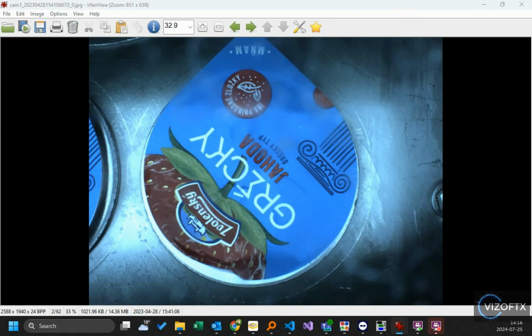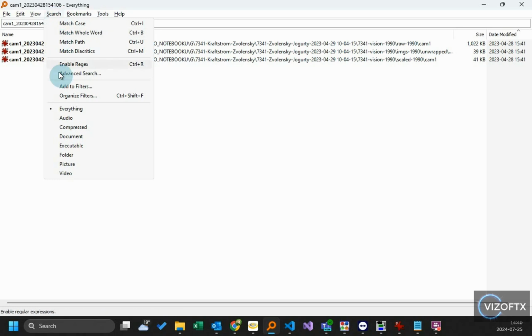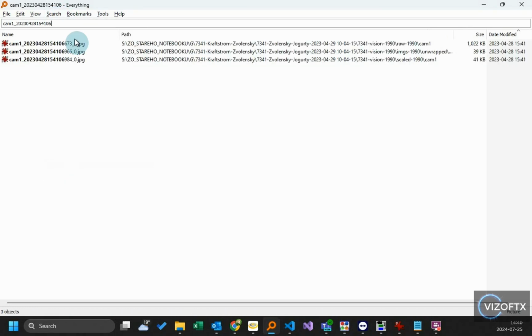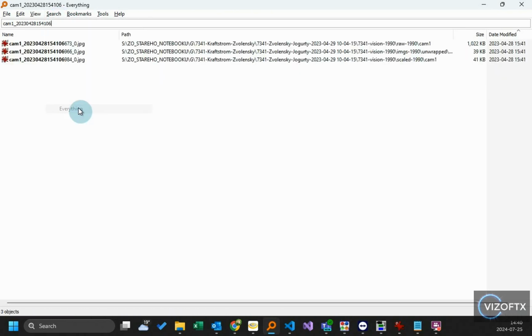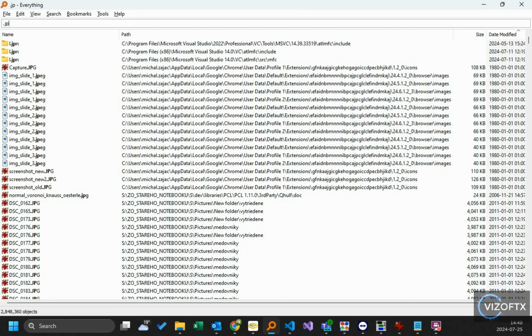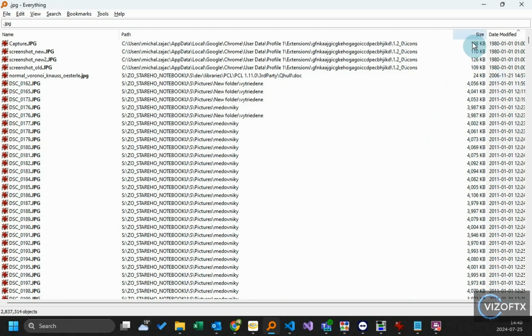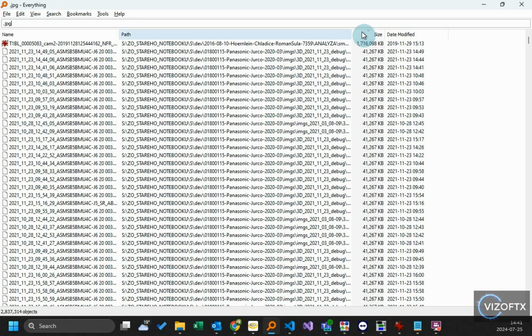Everything also has a lot of other options for searching. For example, we can switch to search-only folders. In this case, no folder has such a name: images, video files, compressed files, or all. We can sort very quickly. For example, have you ever tried to sort a large number of images in Windows by date? Let's try it here. We have 2,800,000 images, and sorting by date, path, or size is very fast.